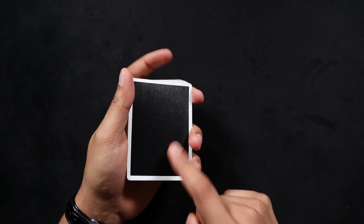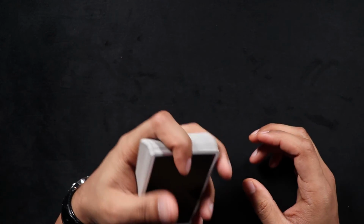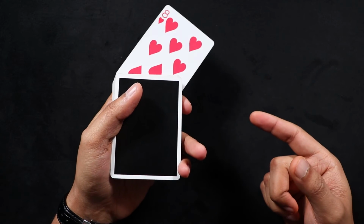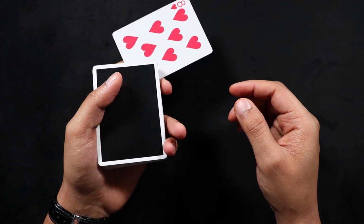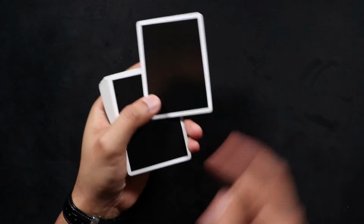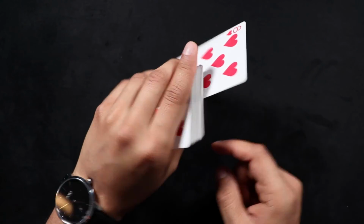And this just makes the Chinese deal seem like a much bigger motion than it actually is. So we're here, bringing it out like this. And now when we're pivoting this card over, I generally keep it as is at this point. But now when I'm going to turn this like this, I'm actually going to use my entire wrist to also turn my hand till about here.